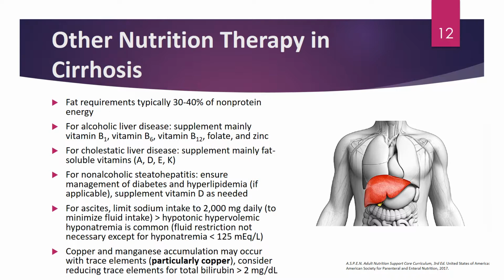But remember, fluid restriction is not necessarily always necessary, unless patients have hyponatremia less than 125 milliequivalents per liter in terms of the sodium level. Now, you can still fluid restrict these patients. I don't think it would necessarily be clinically wrong if you did so, but per guideline recommendations, they basically say that you shouldn't restrict fluid unless your sodium is less than 125.